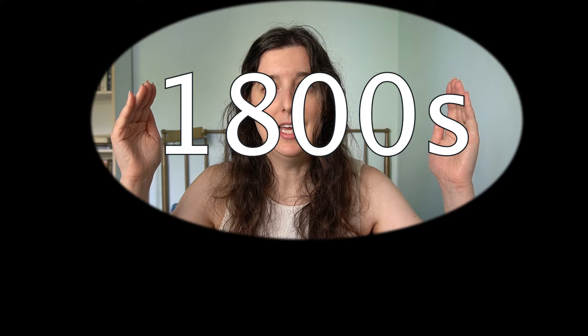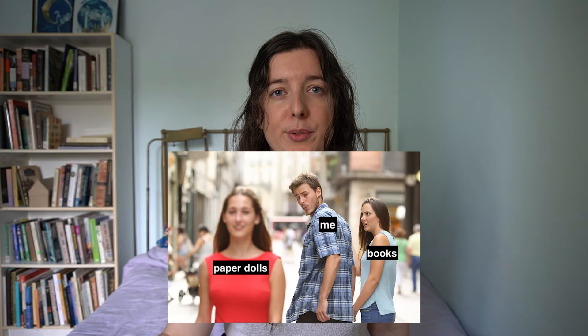The 1800s! In the 1800s after going to a play, you might want to experience it again — but worse. In London for one or two pence you could memorialize your visit with a toy theater: a paper kit where you could assemble the stage, the actors, the scenery, and the costumes, and with the provided abridged script you could recreate the play. The opportunities with paper were increasing as printing techniques improved. In 1811 a German inventor built a steam-powered printing press increasing printing speed by ten times, leading eventually to Victorian-era paper dolls and paper furniture that could be cut, folded, pasted, and played with by children.